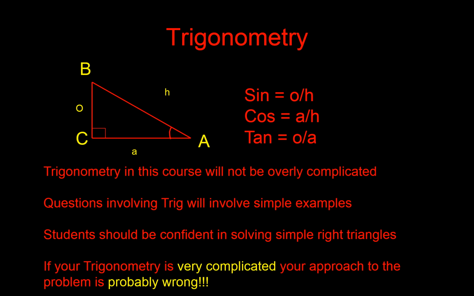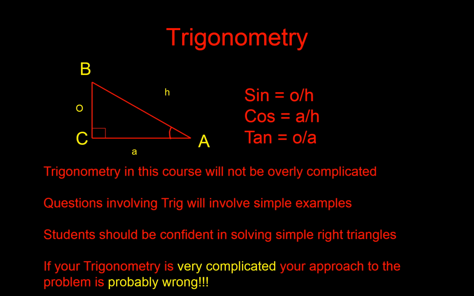We will have to employ trigonometry in this class, and occasionally there might be a slightly more complicated trig function that you will have to perform, but generally most of the problems we will solve can be solved with the 3 basic trigonometric identities of sine, cosine, and tangent. The trigonometry in this course is not overly complicated. And if you find yourself doing very, very complicated trig and doing multiple pages of trigonometry, you're probably doing the problem wrong. And it's a good idea to return to the original problem and look at it again and try to decide what you're doing wrong.